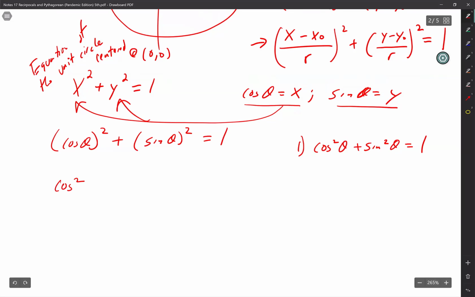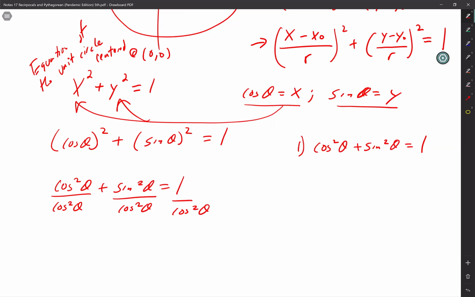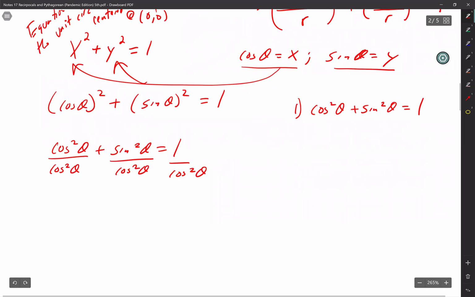So I'm going to go ahead and rewrite this. Cosine squared plus sine squared equals 1. And I'm going to get another identity from it. I'm going to divide every single term by cosine squared. Chavez, why are you doing that? I don't understand why you're doing that. Okay, let me tell you why I'm doing it, guys. I want to get another identity. What does identity mean? It just means a property. I want to get another property. If I divide cosine squared plus sine squared equals 1, everything by cosine squared, here's what I get.